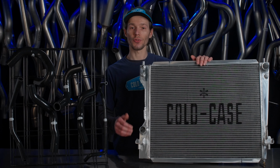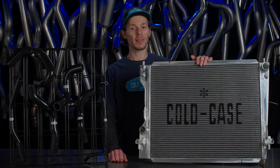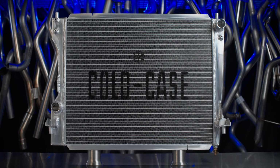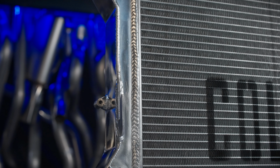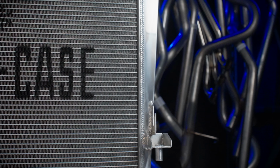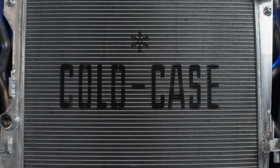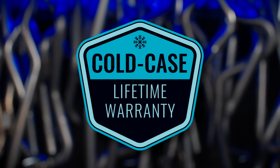These radiators are direct fit for S197 Mustang applications from 2005 to 14, in automatic or manual transmission, including Performance Pack and Boss 302 versions. Featuring fully welded construction with two oversized cores and 16 fins per inch to keep your ride cool while increasing durability. And not to mention being able to support power adder applications, and all backed by a lifetime warranty.